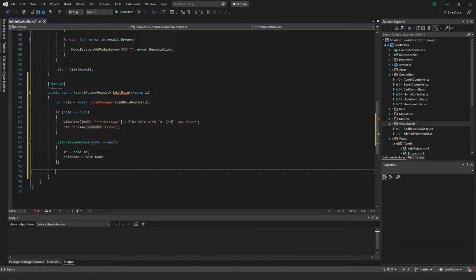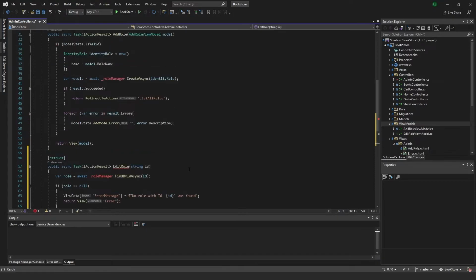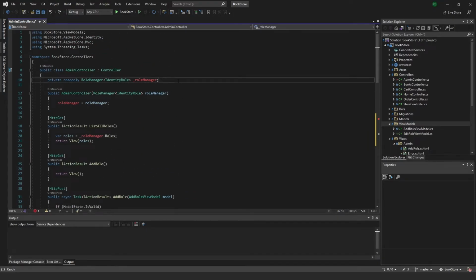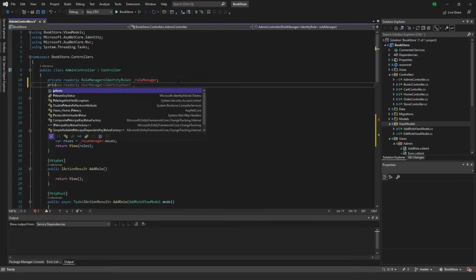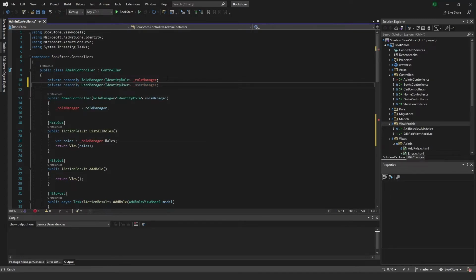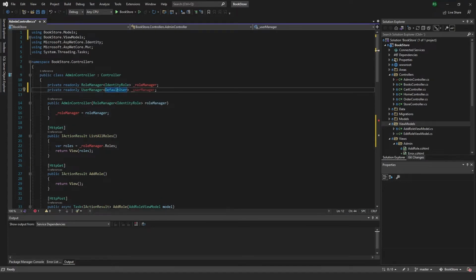So lastly, we just want to add to our model all the users that have the current role which we are editing. So for that, we will need to create a user manager, the same way we made a role manager. And just make sure that this one is using our default user, like that.